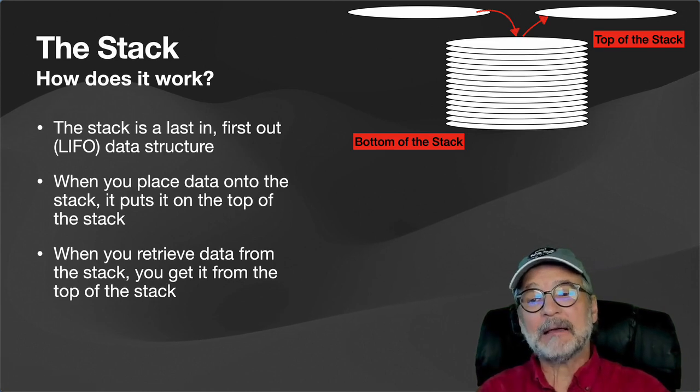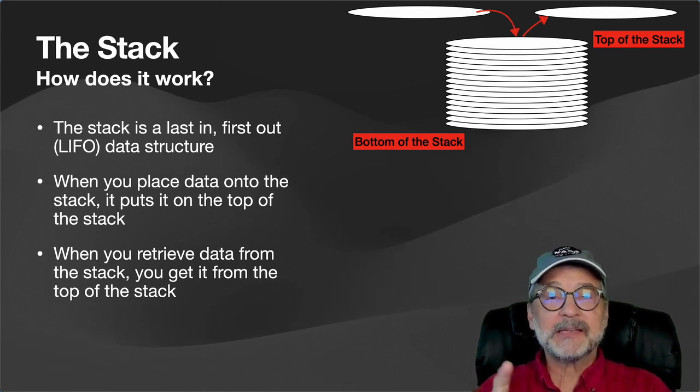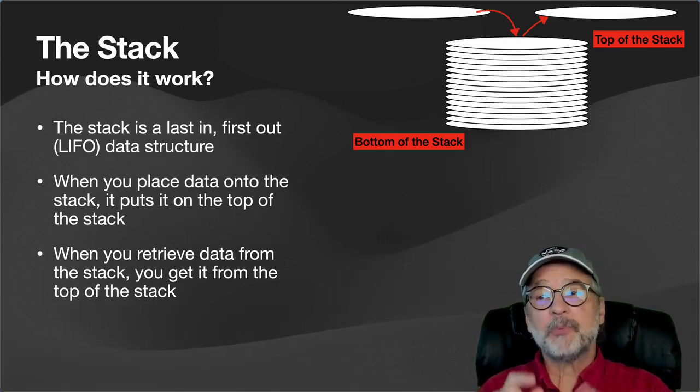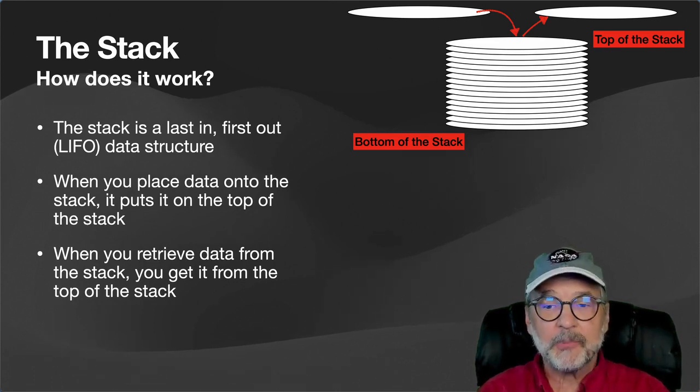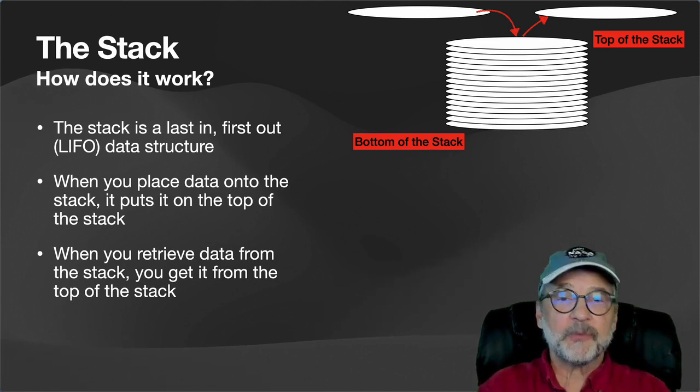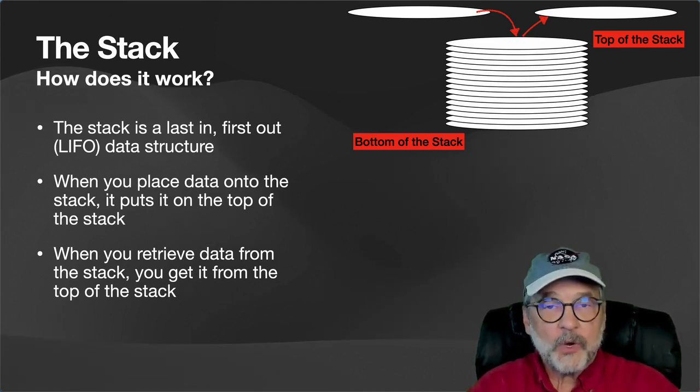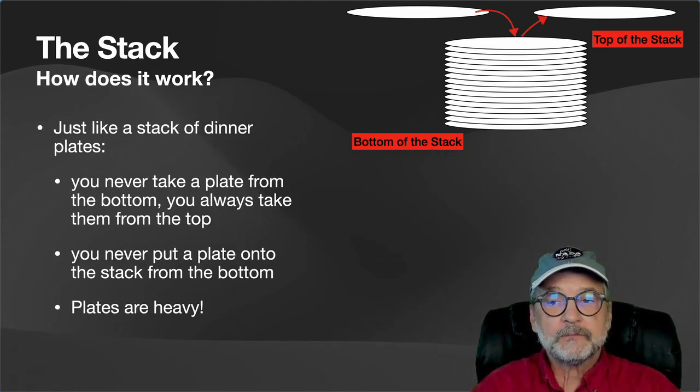When you place data onto the stack, it puts it on the top of the stack, and that is pointed to by the stack pointer. When you retrieve data from the stack, you also get it from the top of the stack, which is what your stack pointer is pointing to.